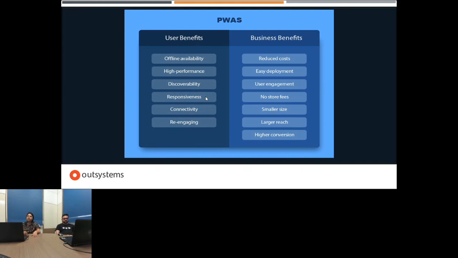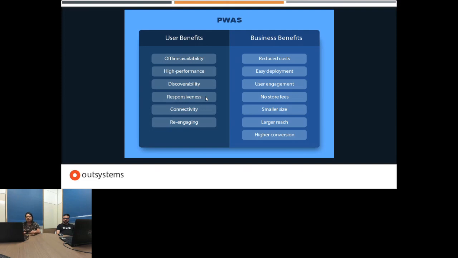When it comes to performance, PWA gives high performance because it caches the data on its first load itself, so other users can load the data much faster.